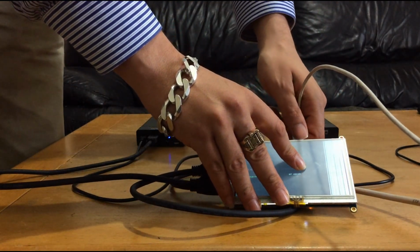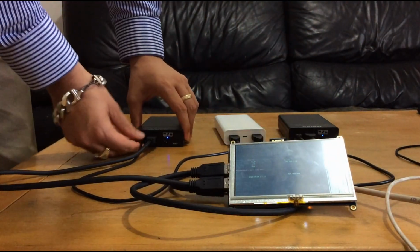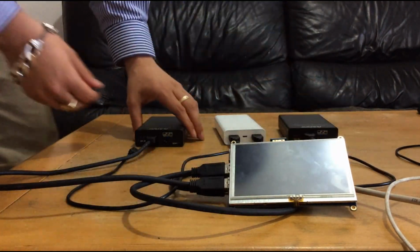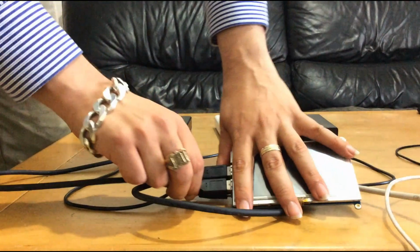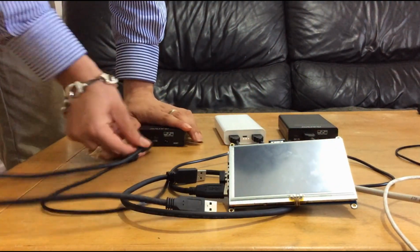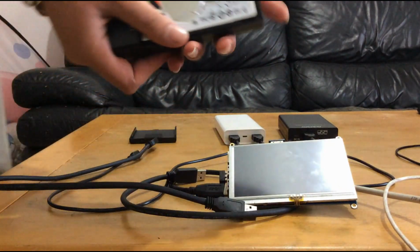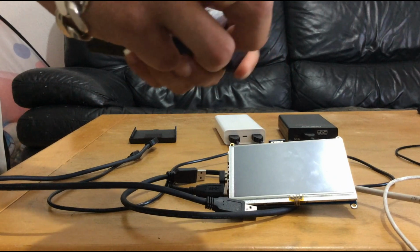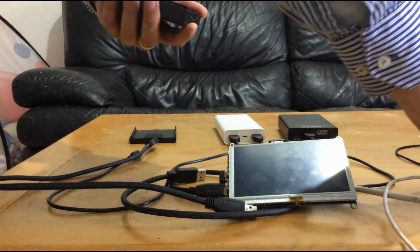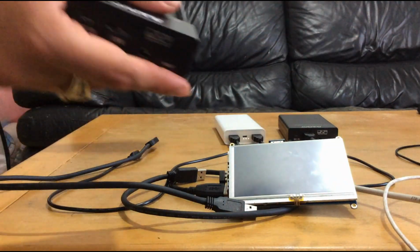So I'm going to start with the NAS server, okay? Then with the enclosures. Okay, I will take out one of the disks of the enclosures, putting it over here. You can see I have a missing disk in one of the enclosures.